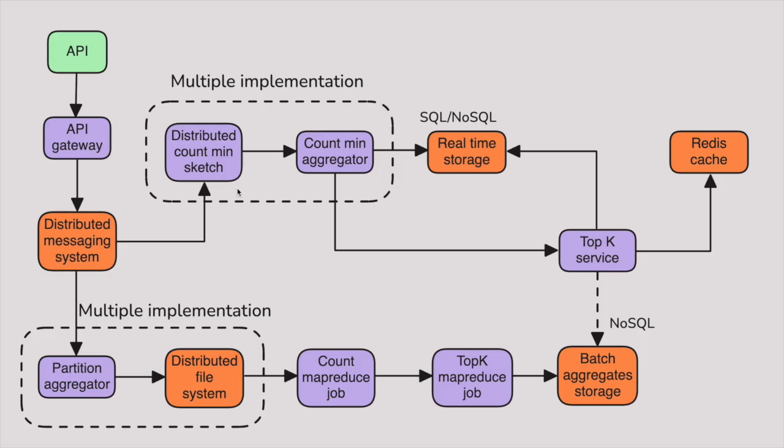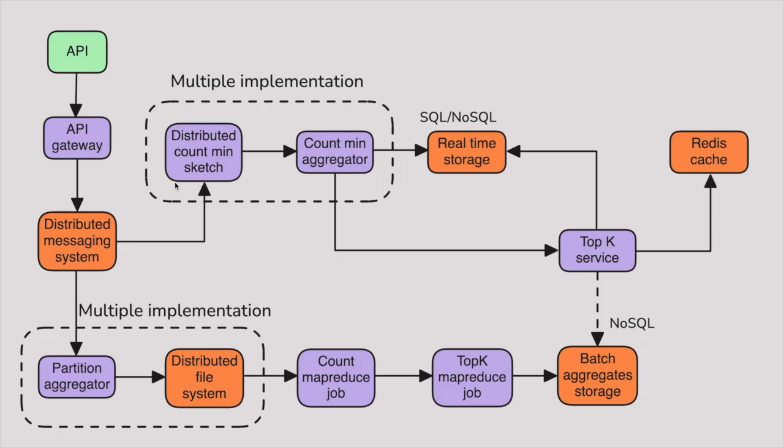And as the events are coming in and consumed from the queue, we'll be updating the data structure based on the specific server. In our case, our queue is going to be partitioned, as well as we will have multiple servers of the count-min sketch. You can think about it that we might have, let's say, 100 partitions of the queue, and then 10 or 20 consumers that will be assigned to consume from specific partitions of the queue, and then all the data will be stored in that specific server's memory in the count-min data structure.